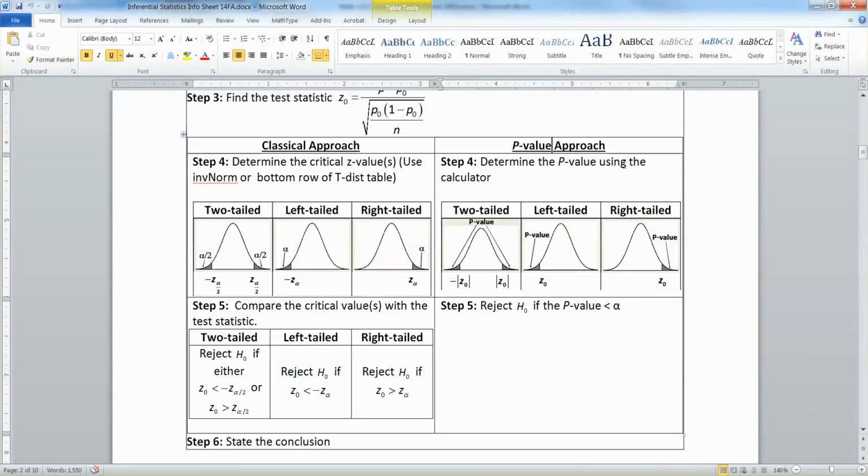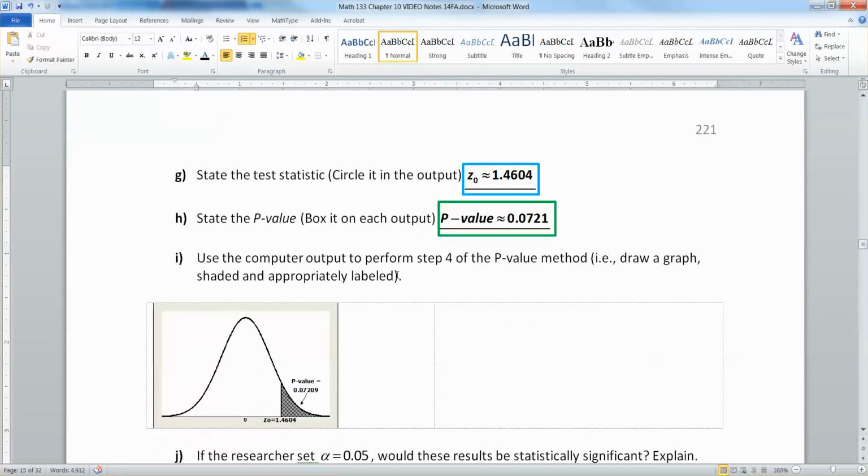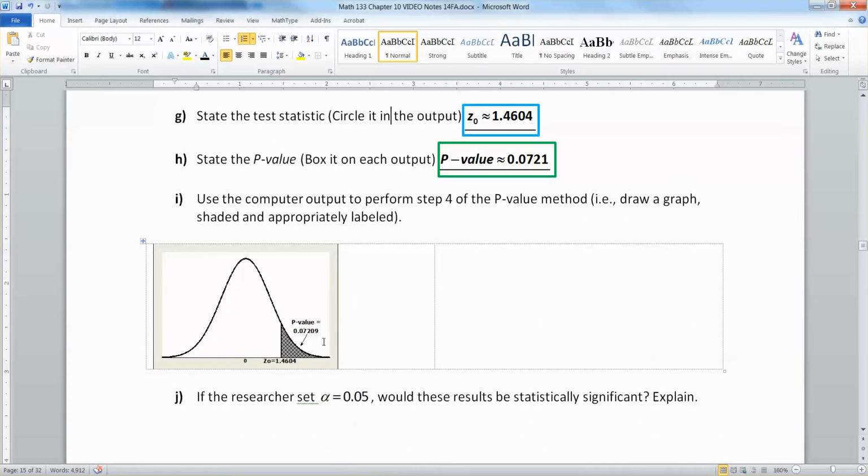We are doing a right-tailed test. So you're going to draw this right-tailed test right here, just like this. You're going to label your p-value and your z0. Now notice your p-value is actually quite large, so you're not going to give it a really small value. So I drew it. This is actually accurately drawn from a computer program, and you can see that p-value is actually pretty big, all things considered.